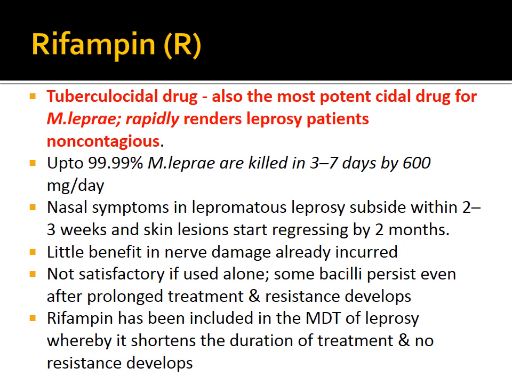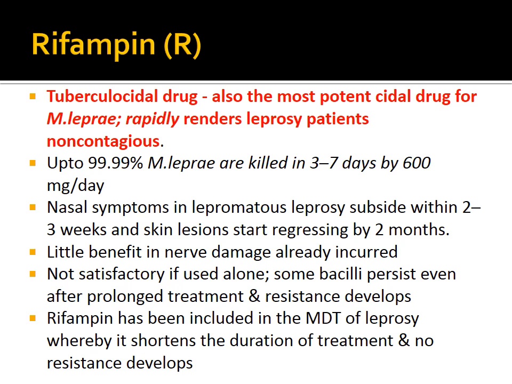Once we start rifampicin, nasal symptoms in lepromatous leprosy, we will see what lepromatous leprosy is and the types of leprosy in the coming slides, subside within 2 to 3 weeks. And skin lesions start regressing by 2 months. So the earlier we start rifampicin, the better for the patients of leprosy.